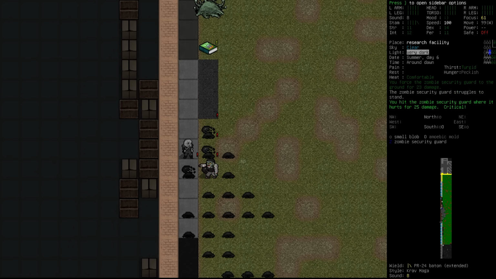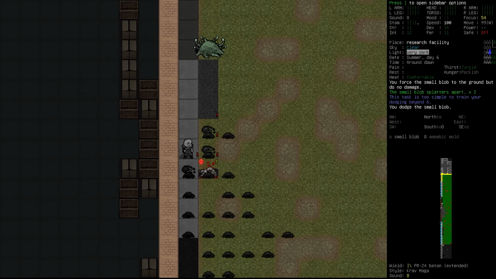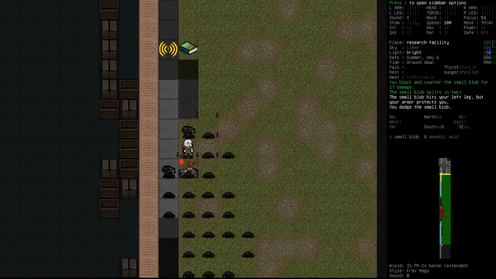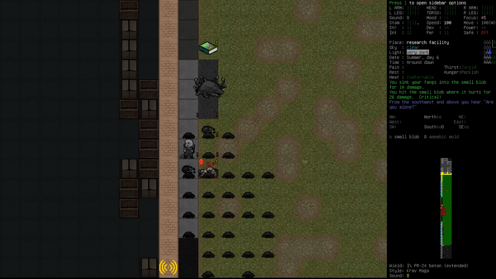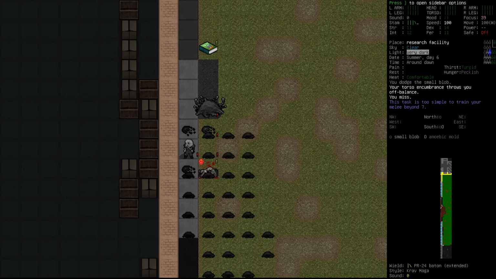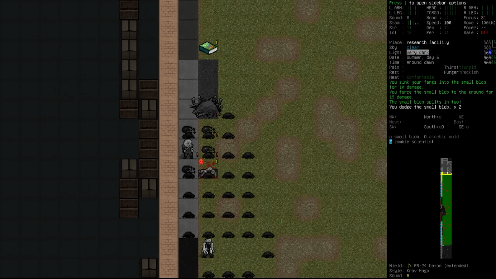Let's quickly take care of that security guard as we slowly are surrounded. Let's move back. Ideally, we don't want to kill the mold here. We're just here for the blobs. Although that mold may give us no choice as it makes its way towards us. Get out of here. Skedaddle.